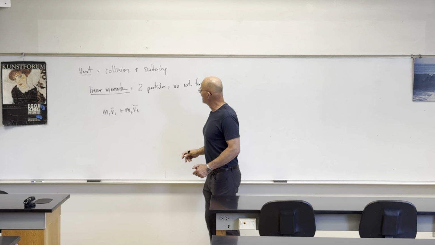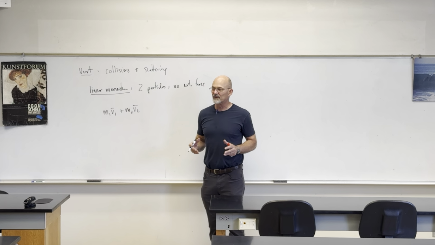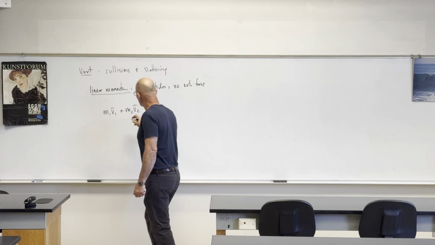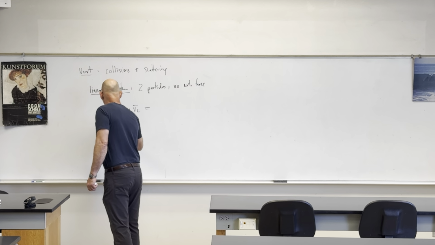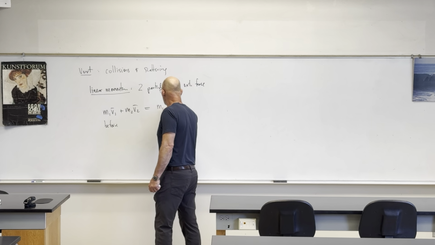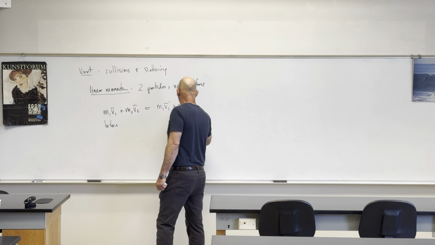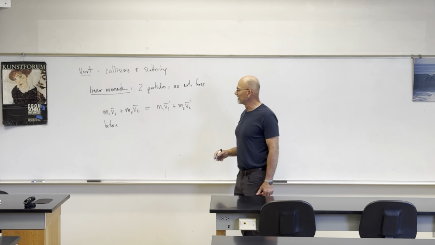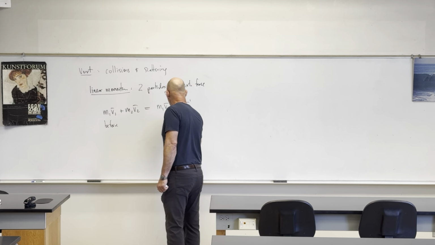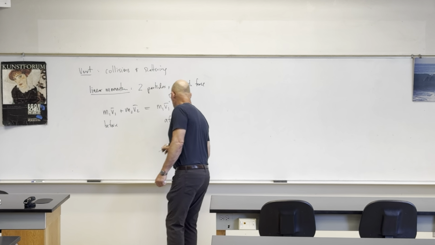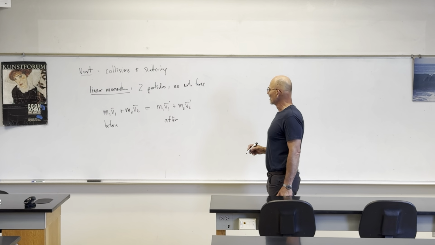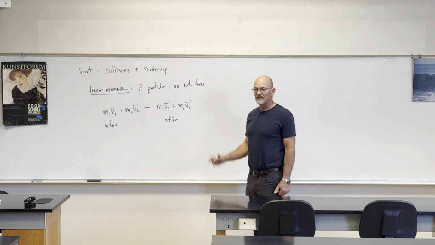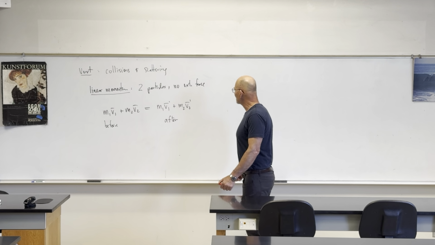And so a collision is an internal force of the particles. It's not an external force. And for that reason, I'm just going to write here, after the collision, M1 V1 prime plus M2 V2 prime. I save subscripts by just calling the prime after the collision. Okay? So unprimed is before, primed is after the collision. And there you have it. That's a one vector equation in 3 dimensions. It's 3 equations. In 2 dimensions it's 2. In 1 dimension it's 1.